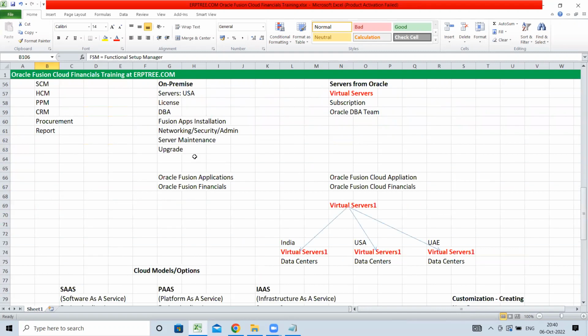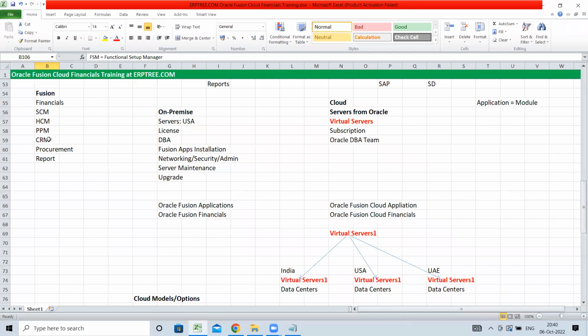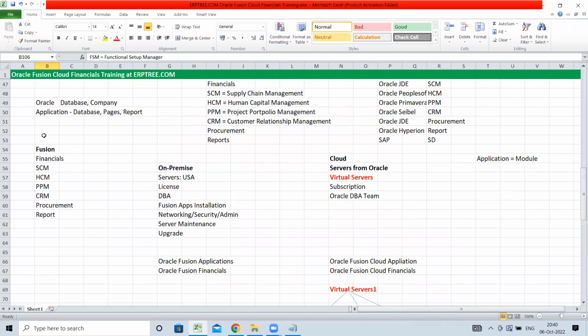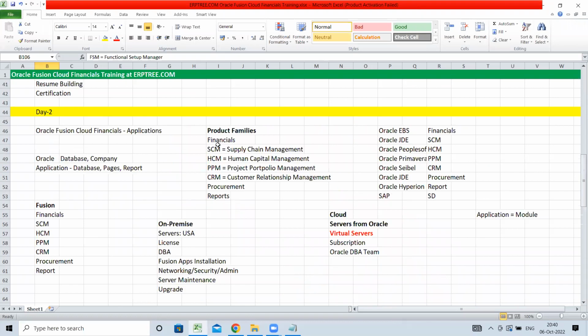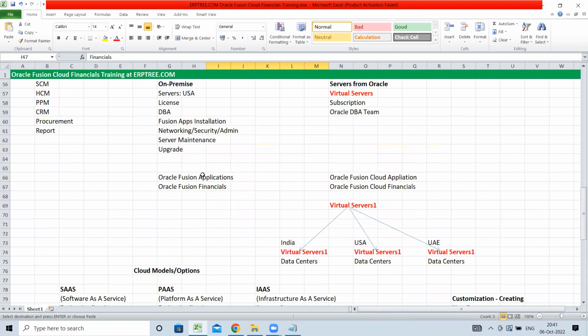In the previous classes we discussed these different product families.